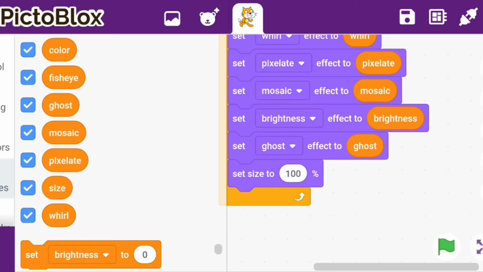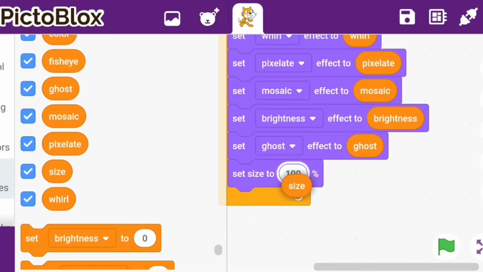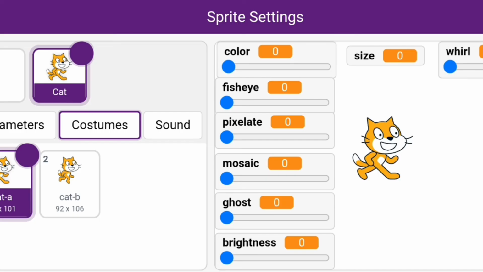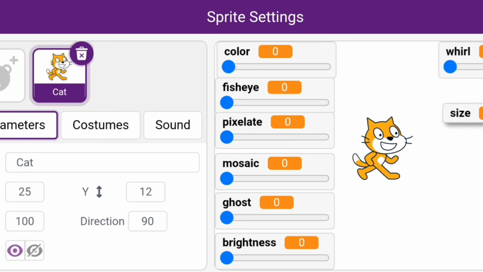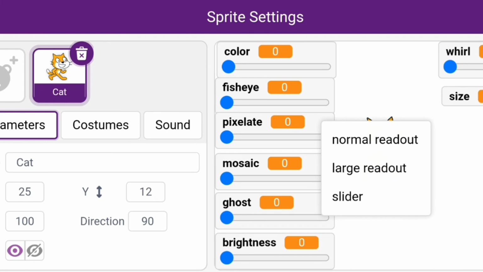And adjust here. Double click on cat and click on pencil. And adjust here and slider it.